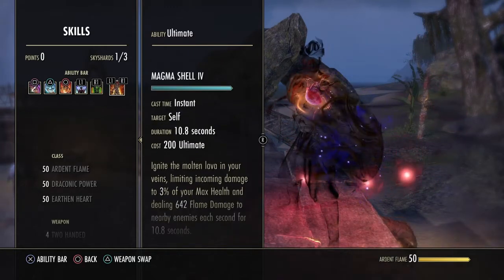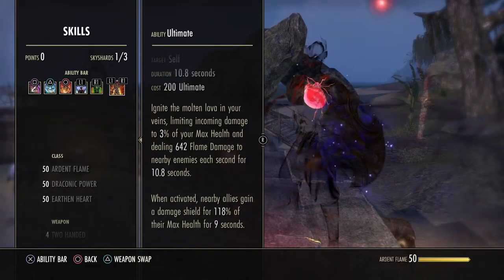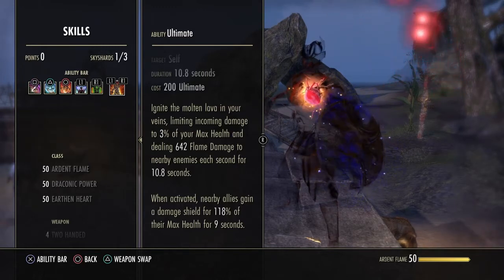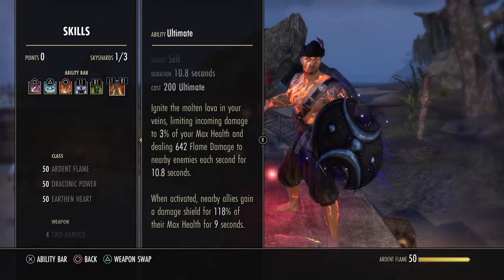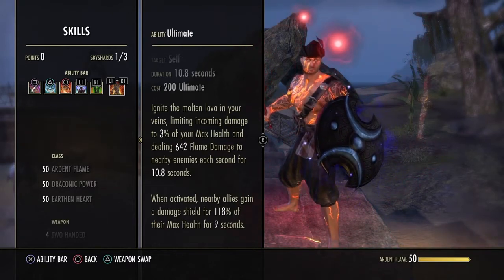And the ultimate for this bar is Magma Shell, which is more of an "oh shit" button for when you're in trouble and you don't have time to run over to a healer, or you run out of magic so you can't use your own heals or your own shields, or you need stamina to go and taunt something because the boss is about to go loose.